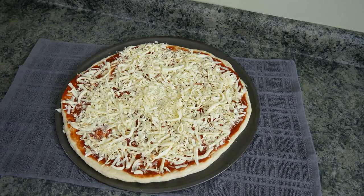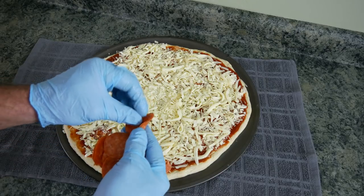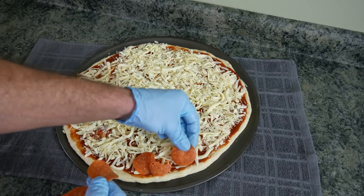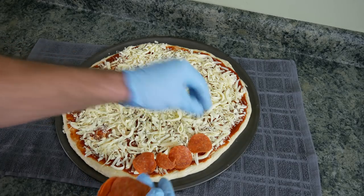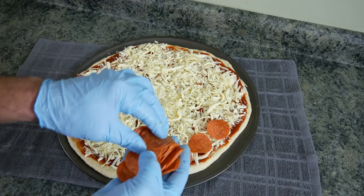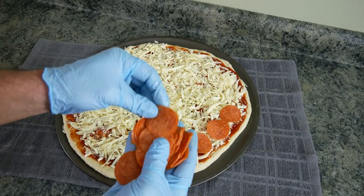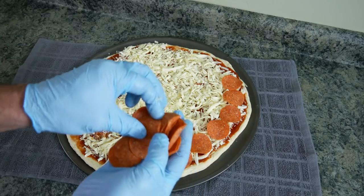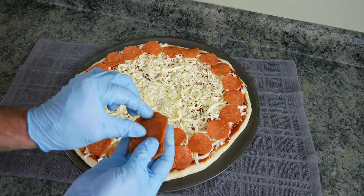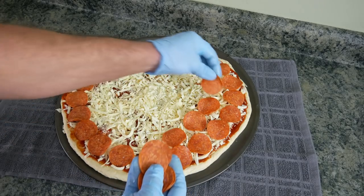And we'll add our pepperonis on there. I like lots of pepperoni, so we're gonna make sure we get that little half one there too. Yeah, I like a lot of these, so we're just gonna put them all over the whole entire pizza. There we go, there's one layer. And just keep going round and round until we get to the center.